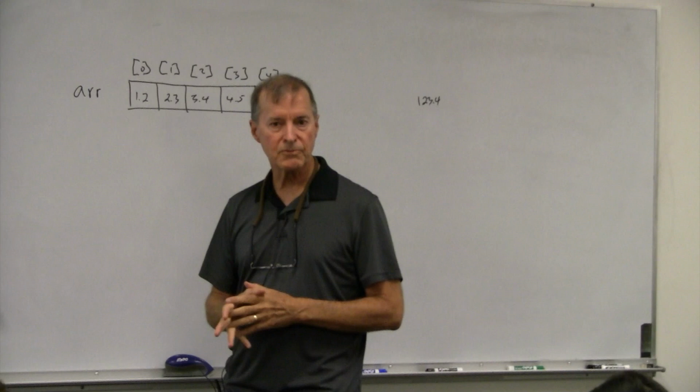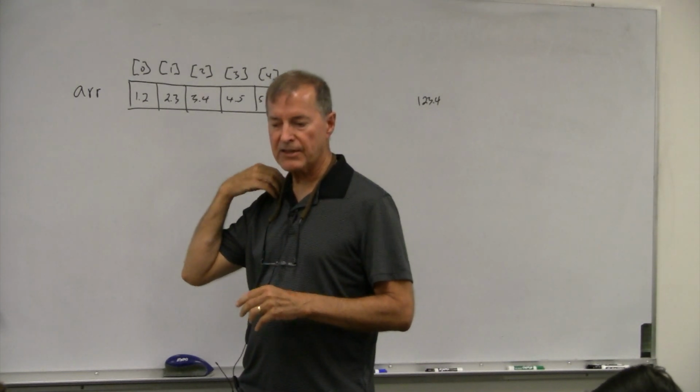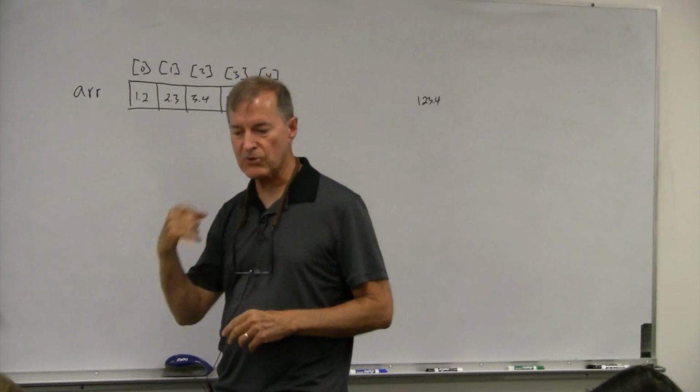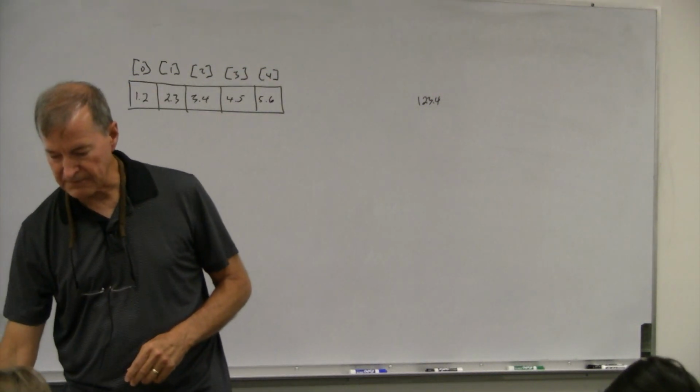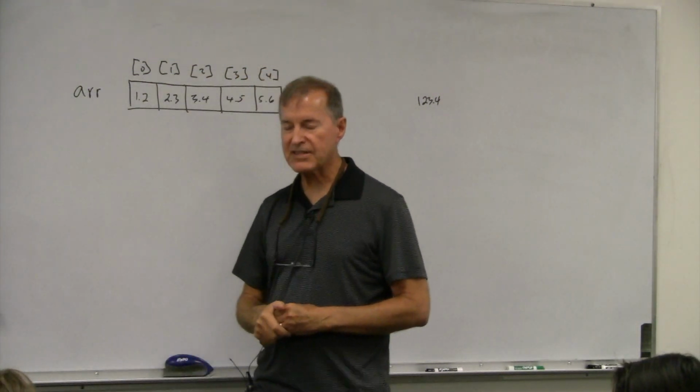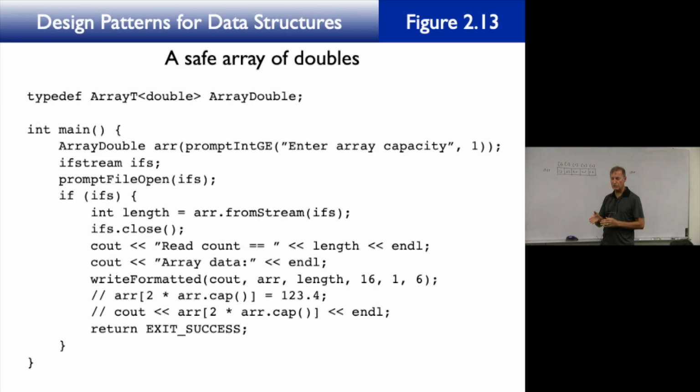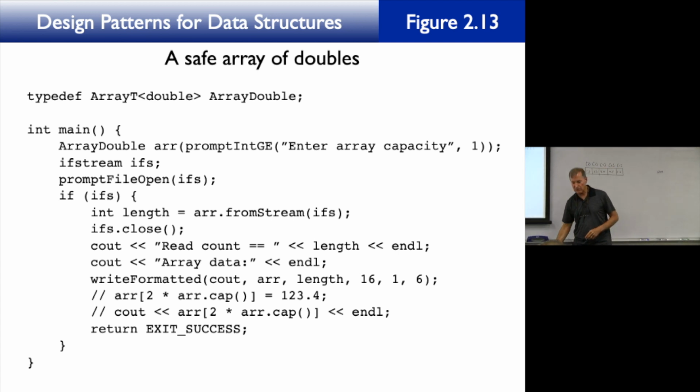So here's what we're going to do. In this course, we want to construct a safe array. All right, so that's that array T, right? And so let's do another demo here. Figure 2.10 is the code for a safe array. Now look at this Figure 2.10. The main program looks the same, and this is array T. So I'm going to demo array T and see what happens when we run it.